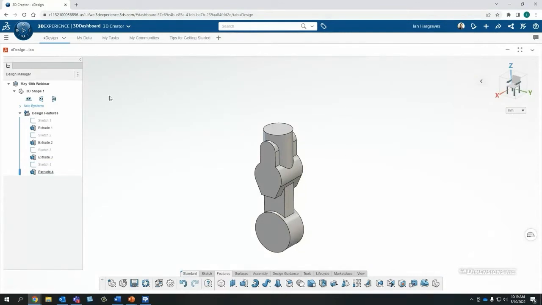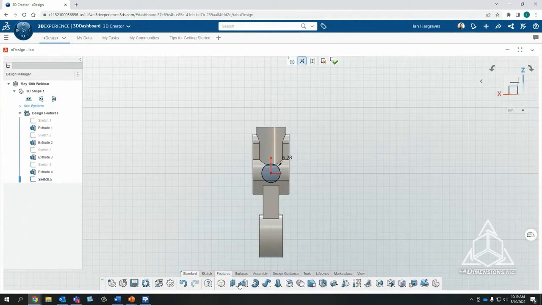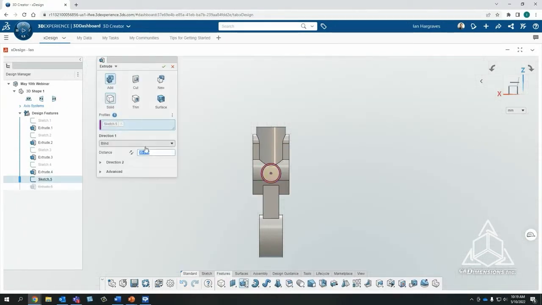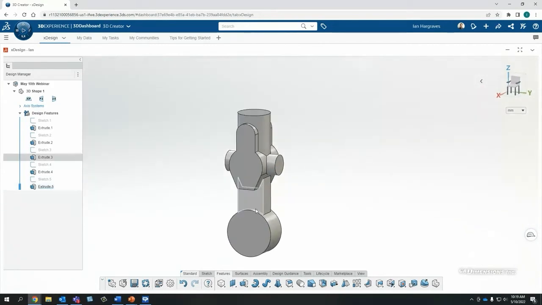We're going to do one more, and this time we'll do on the right plane. And I'm going to just do one right on the origin here. We'll do 28, and I'll do 75 for the midplane. So all these features right now are one solid body.